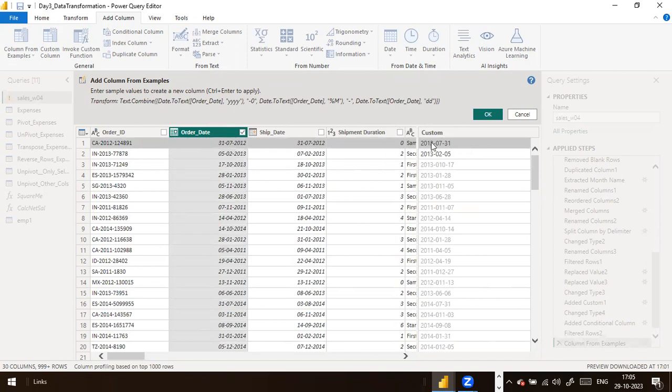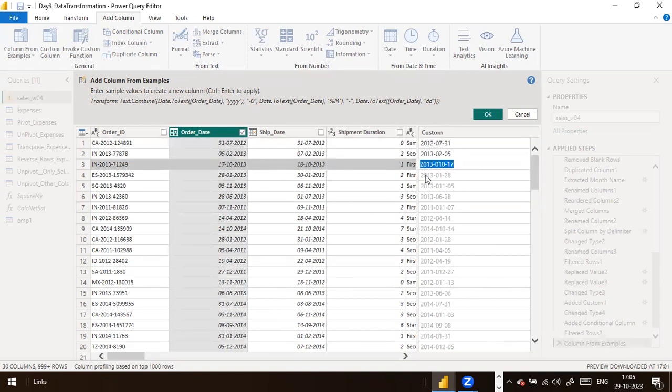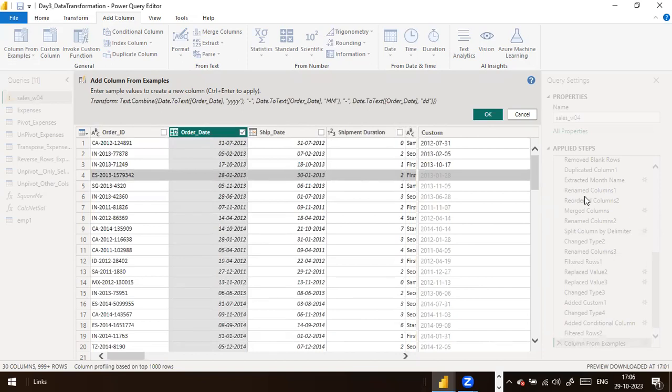Now if you see here, I just gave 2 sample date values in year, month, date format. The rest of the data got converted automatically like this. But there is an exception here. In the first 2 values, the month value starts with 0. Whereas here, since the month value is 2-digit, it got confused and it prefixes 0 before the month. So here we need to do some tweaking, and we say, hey, even in the case of 2-digit, don't prefix with 0. Press enter. Yeah, that's it. The rest of the values got fixed.